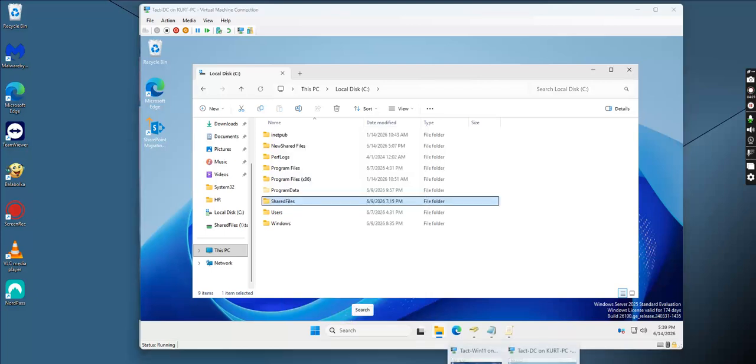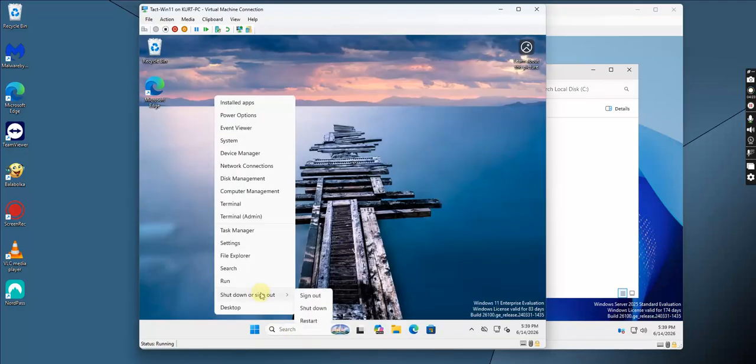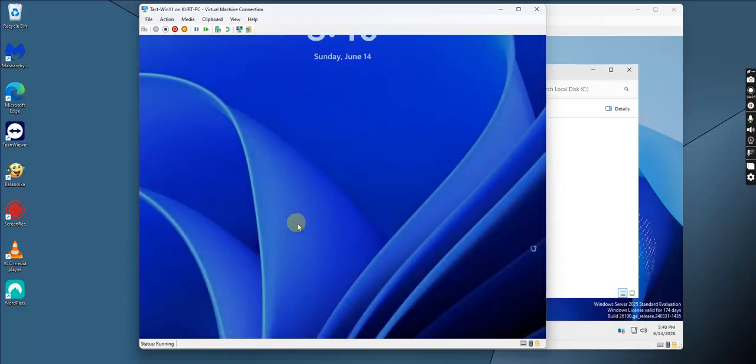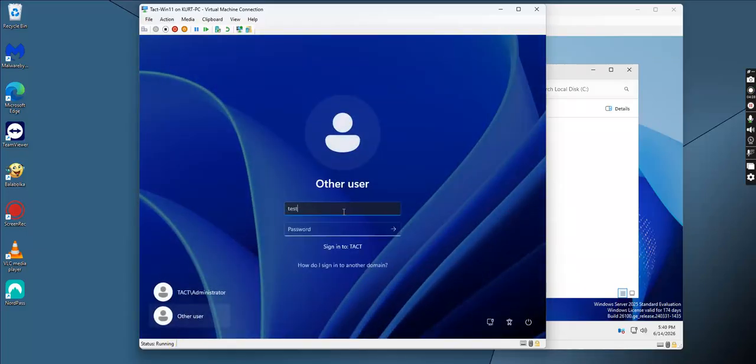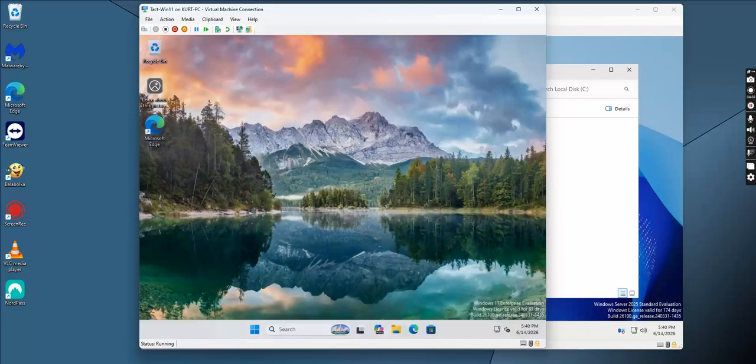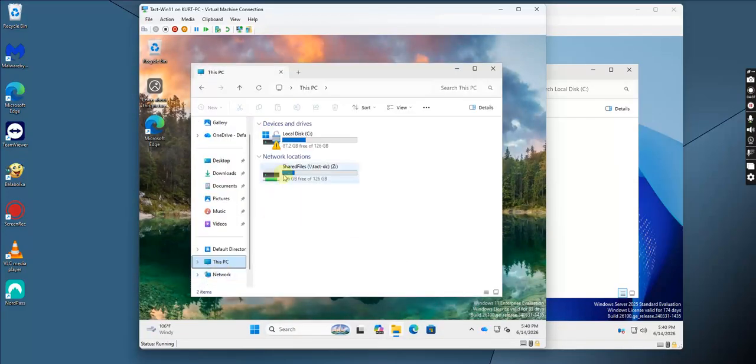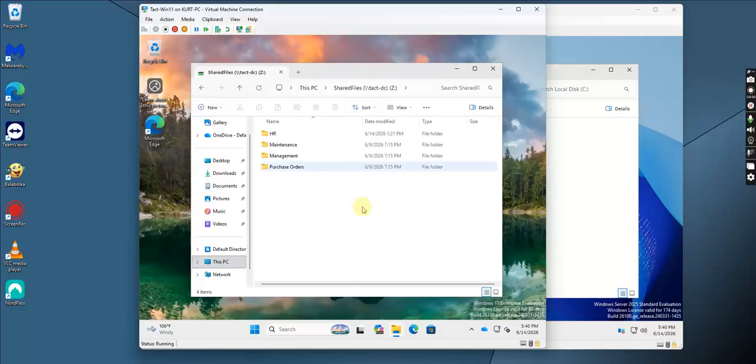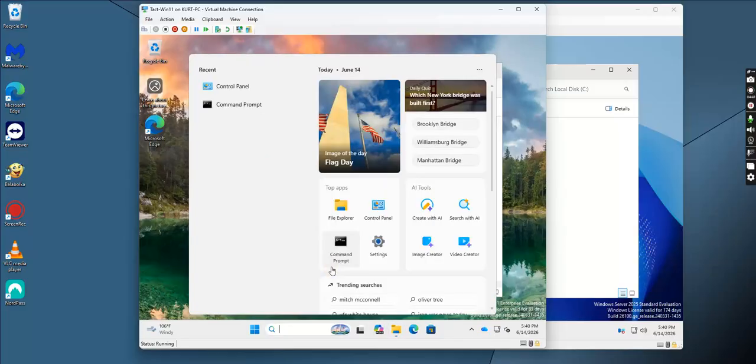Okay, it's shared. Now let me sign in with my test user. My test user is connected to that shared folder.